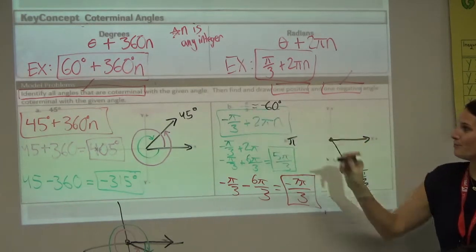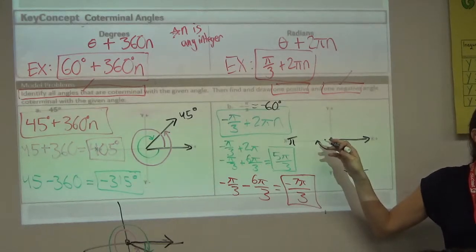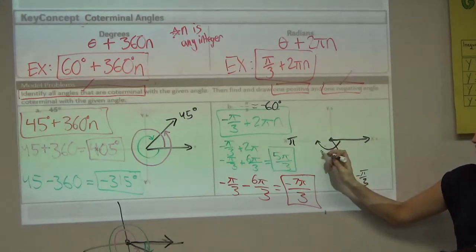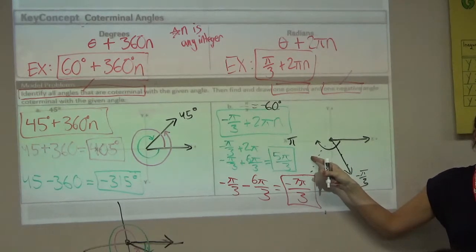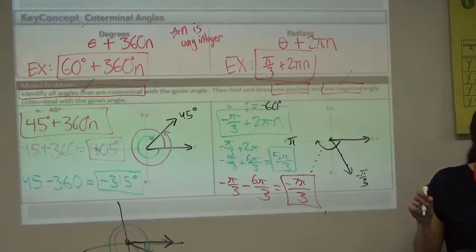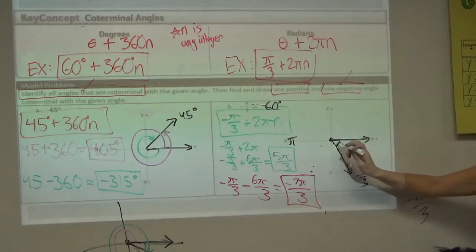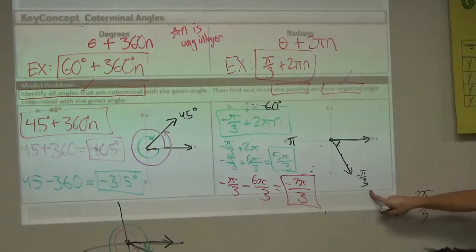So this means that negative pi would be like going all the way to this flat line, like back 180 degrees or back to pi. We don't want to go back pi, we want to go pi thirds, or like a third of pi. So if you notice, if I split this into 1, 2, 3 pieces, split your pi in 3, this is 1/3 of the pi. If I wanted like negative 2 pi over 3, we could go to this second dotted line, like 2/3 of the pi. I feel like it makes sense in my brain, might not in yours, but you don't have to. Okay, so negative pi over 3 would be right here. You can use degrees if you'd like, you can use your thirds if you like, okay?